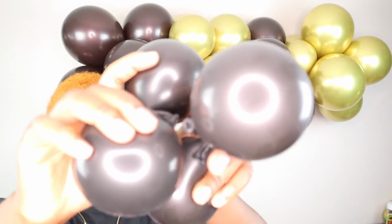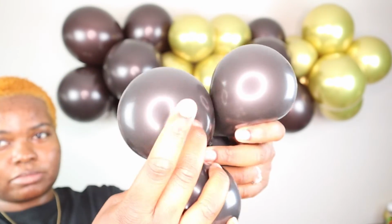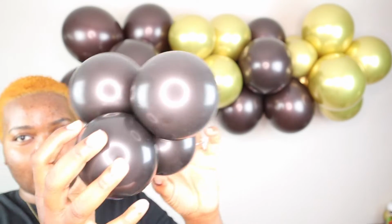So here I have 2 clusters. This is a cluster of 2, and I'm going to put them together to make a cluster of 4. So I tie 2 of them together, 2 5-inch balloons together. You can make the balloons bigger if you want, but this is the size that I like to use for my garland. All I do is just take it and wrap it. And now I have 1 cluster.